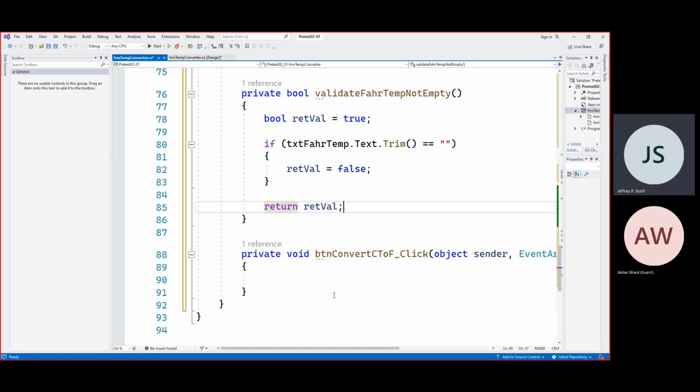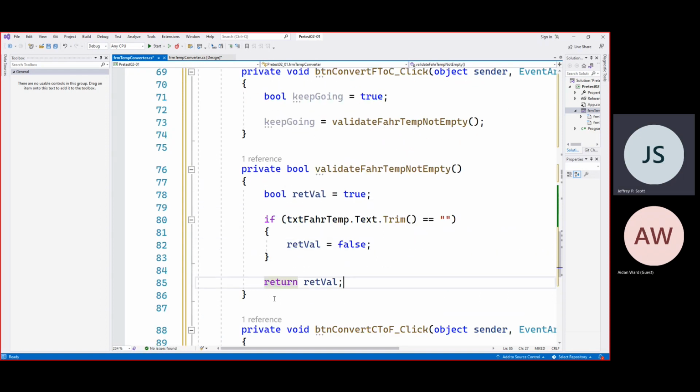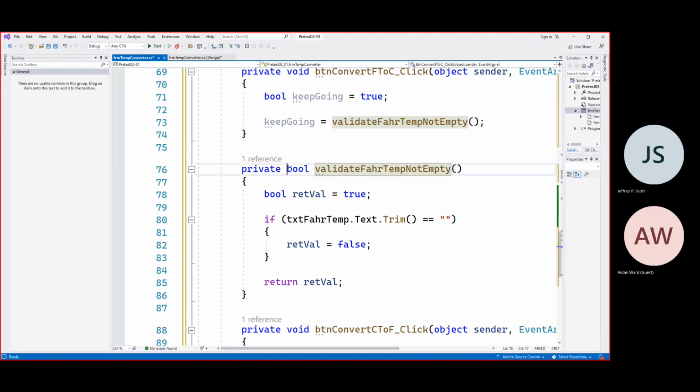Now, that's incomplete the way it is, and I want to explain why, but first, I want us to play computer here. All right? So we've got this variable that we called keepGoing. We initially set it to true, but now we're saying that it's equal to whatever this returns. So this must return true or false. It must return a Boolean.